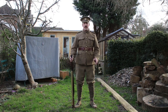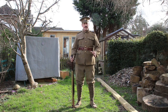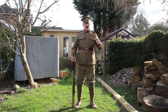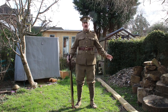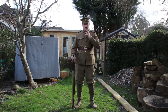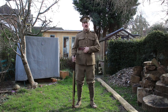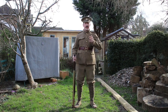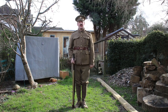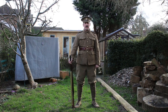So the first thing we need to do is cover falling in, okay? Now, when we fall in, a lot of regiments will do it in slightly different ways. They'll be looking at things like height order. Sometimes you'll have an NCO either side, okay? But the important thing is we're going to be falling in quickly and sharply. It's not a rush. We're not trying to argy-bargy ourselves out of the way, but we're trying to get into our line quickly. And you always fall in at the attention, and then once you're ready, you come to the stand at ease. So simple as that.